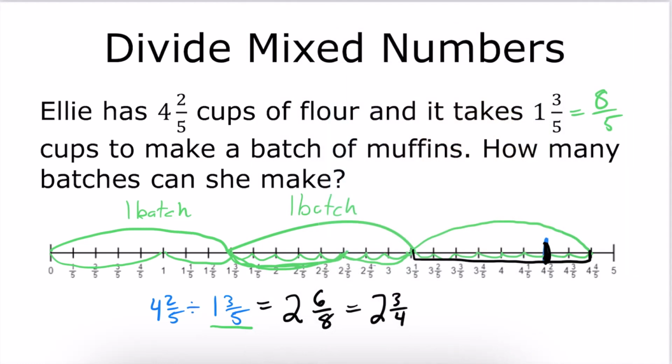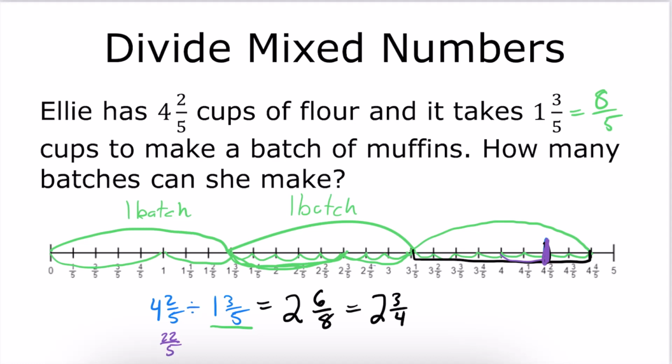So similar to multiplying mixed numbers, the way that algorithm works is you convert the mixed numbers into improper fractions. So 4 2/5 is the same thing as 22/5. And that makes sense because this point on the number line, if you were to count the little teeny tick marks, there would be 22 of them. Because each unit has 5/5. We have 4 whole units, so that's 20/5 plus these extra 2/5 right here.